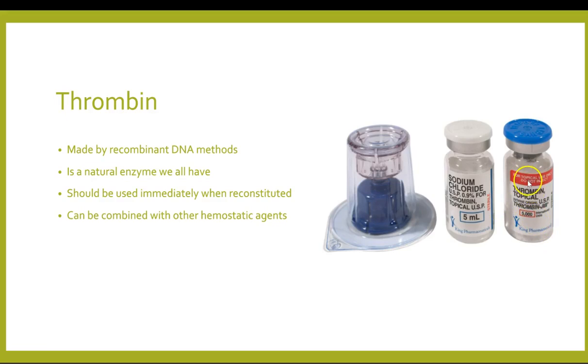Notice on your thrombin it says for topical use only, do not inject. Make sure that you are not putting this in a syringe. It only goes in a petri dish, just like our concentrated epinephrine. We do not want to inject topical thrombin. If we do, it can cause systemic clotting, which then leads, of course, to our patient having serious complications and possibly death. What we want to do is just create that clotting cascade in the immediate area of the bleeding.